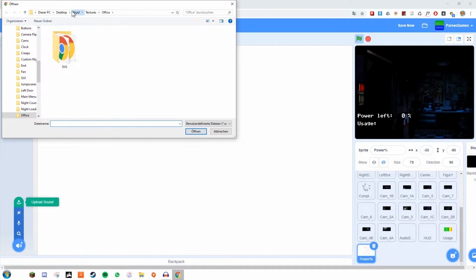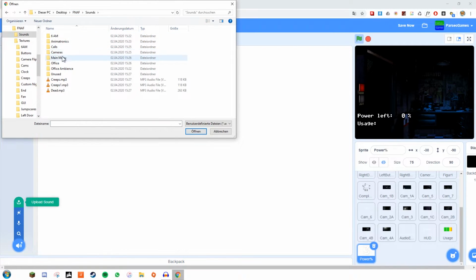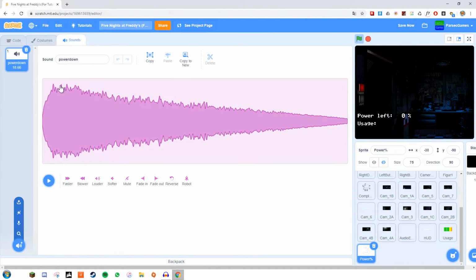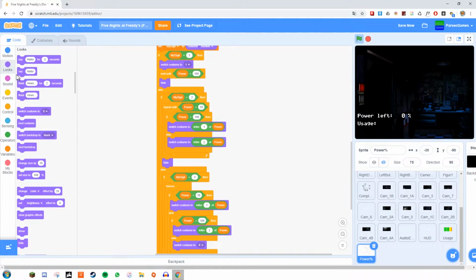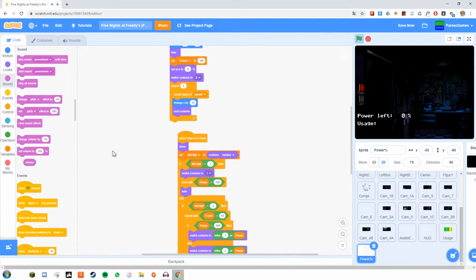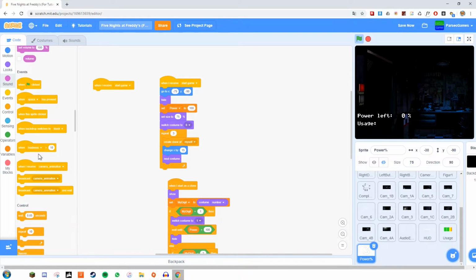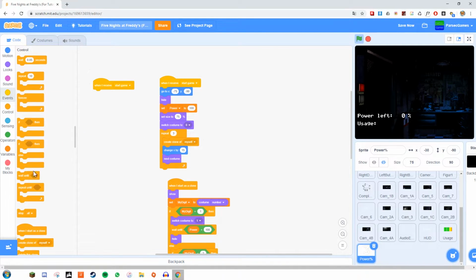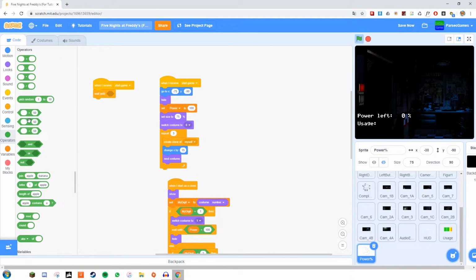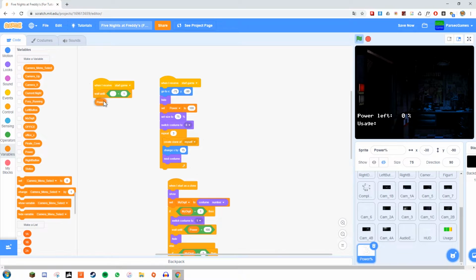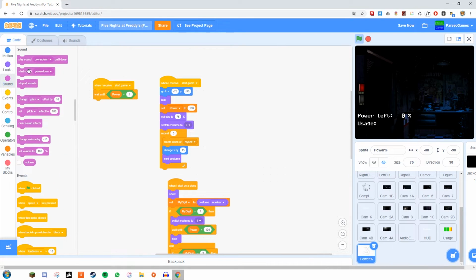So let's upload the sound, which is here in sounds, and I think office power down, and we can just add that, and add in when I receive start game, wait until the power is below 1, and it just plays that sound.